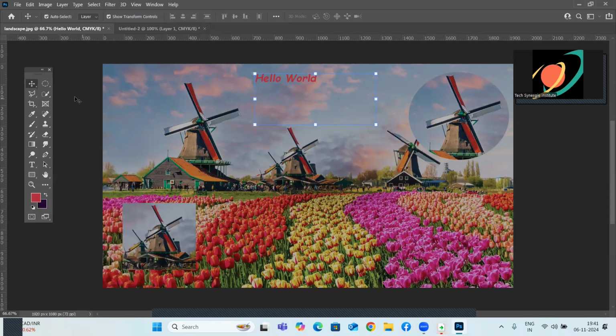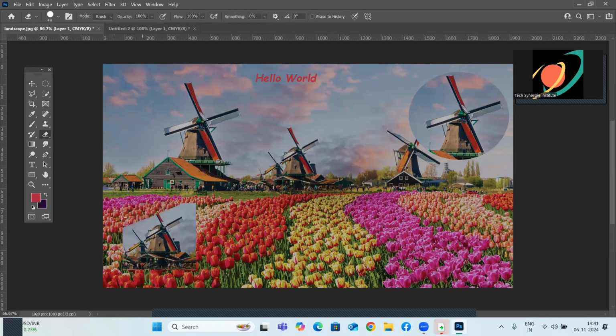Then you have the eraser tool. The eraser tool is this. The eraser tool is used to erase something. Suppose I want to erase this. So I can use the eraser to erase it.